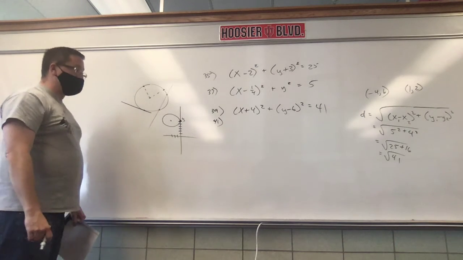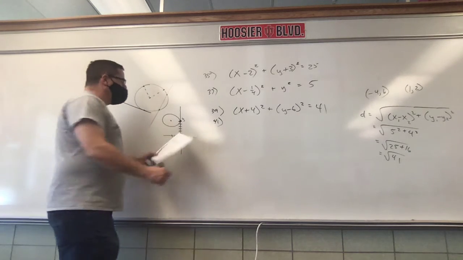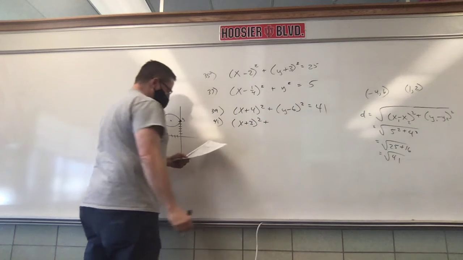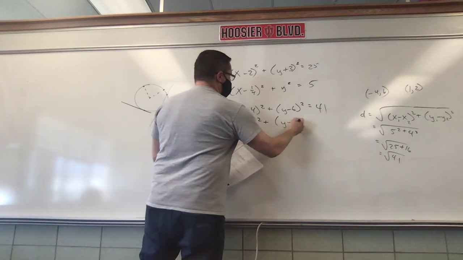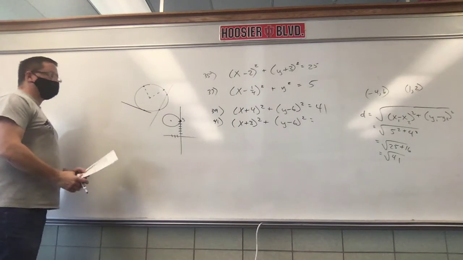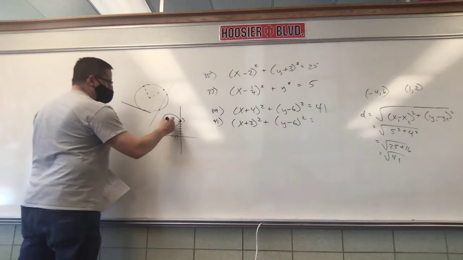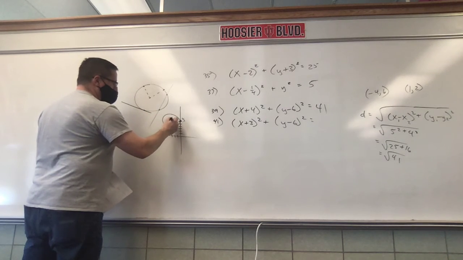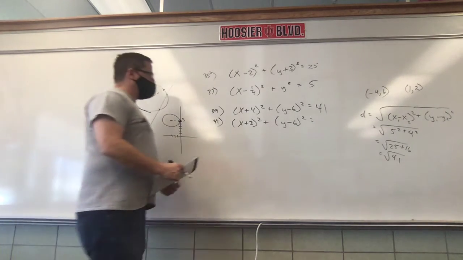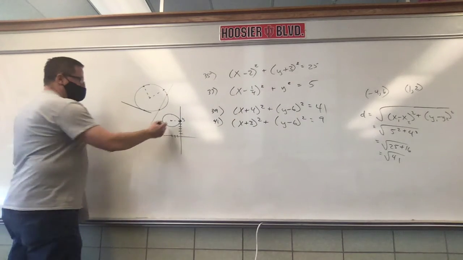And that helps us out a lot because, well, let me do this. Let's put our center in here. It's going to be x plus 3 squared plus y minus 6 squared equals, well, what's the radius? Just by looking at that picture, the radius would be what? How far is this? You could go from here to here, or here to here, or whatever. That distance is the easiest one, though. How far over is it? 3. So did I put 3? No, I put 9. Does that make sense? Here's the center, and it touches.